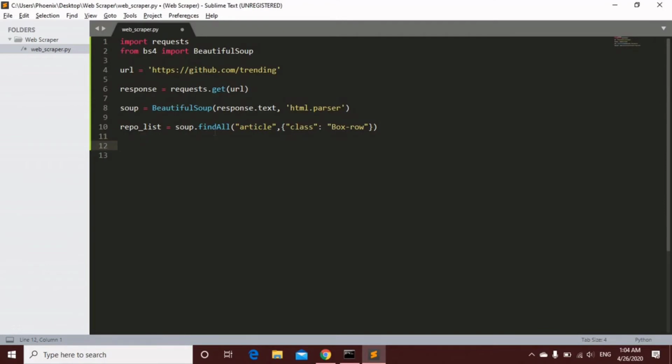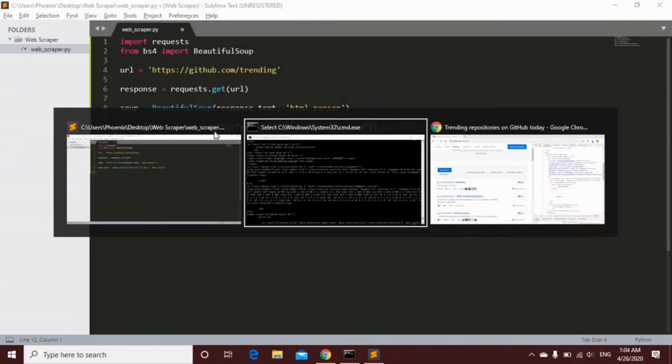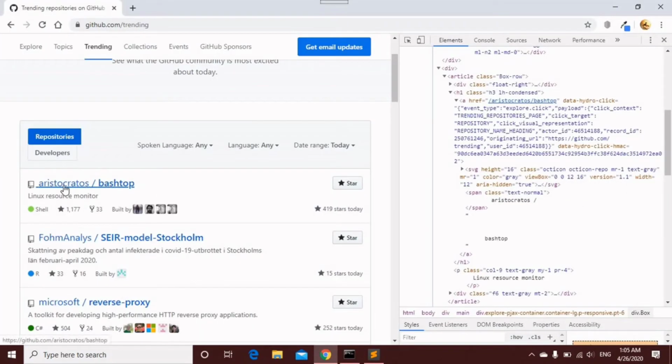So first of all, let's decide what data we need from there. What I'll be taking in is the name of the person who uploaded it, the repository name, the number of people who have starred it, in other words, they liked it, they use it on a daily basis, and the link to the website.